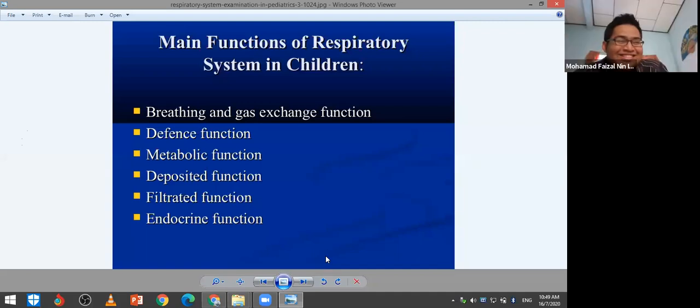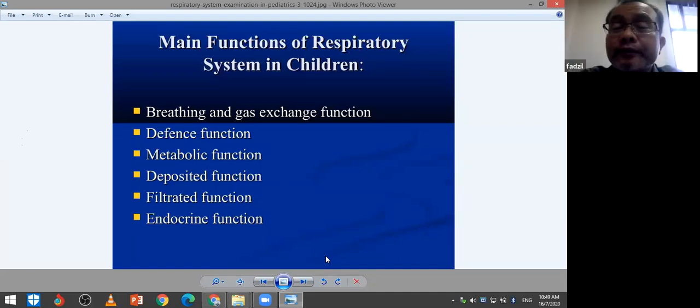So, sebab tu dalam children, kita orang jarang pakai liver span. Because katalah budak tu 6 tahun, tapi satu tu dia 120 cm, seorang tu dari 80 cm. Lain pula liver span dia. Tinggi dia. Sebab tu, I tak pernah pakai liver span. I cuma nak tahu berapa dia punya bawah daripada subcostal margin, dalam one finger or two finger or 2 centimeter. Kalau siapa lecturer pakai liver span, I tanya dia direct. 2 centimeter, berapa liver span? Kata 2 tahun, berapa liver span? 6 tahun, berapa liver span? 12 tahun, berapa liver span? So, I pun tak ingat.